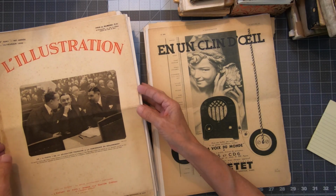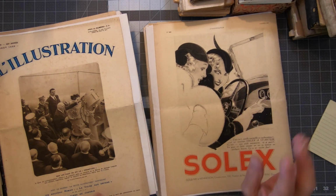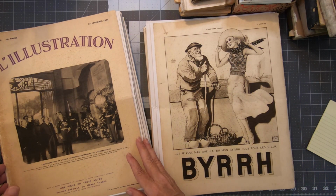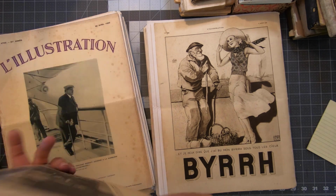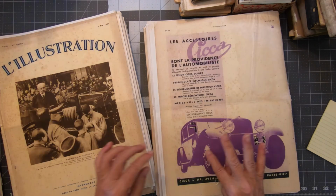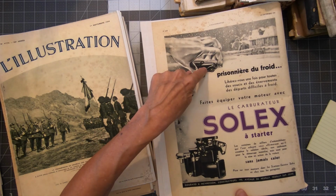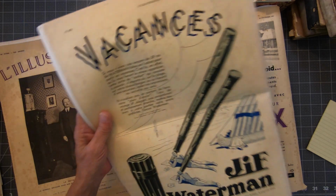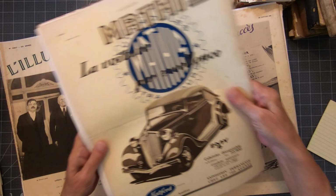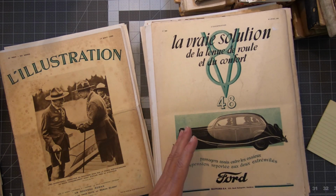The radio. Some kind of pen. Whoa. Two wonderful, gorgeous ladies driving a car. That really good-looking woman there with the little grandpa. I think those are the same two gorgeous ladies that we saw previously, but, nice purple car right there. Blue car. A big hand with a little car. More pens. Some kind of calendar thing. Cool-looking car. If you read French, there's a lot of stuff to read in it.